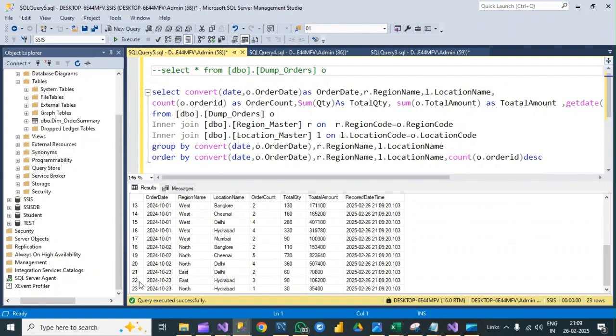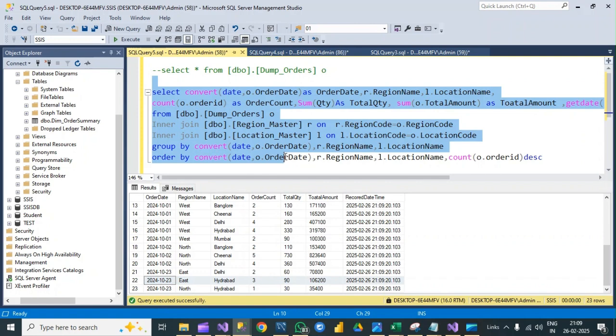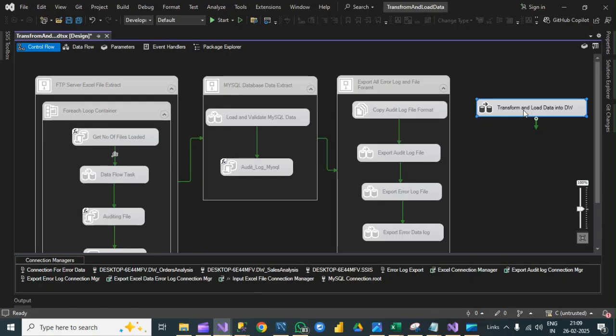The 23rd record will be loaded from my staging database. So I will directly run my SSIS package. I will disable all the three modules, and I will directly check this new module number 4. I will click on start.